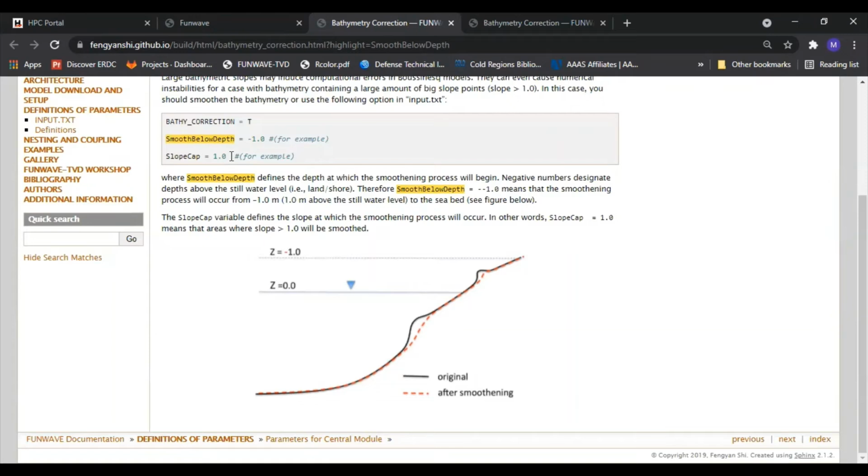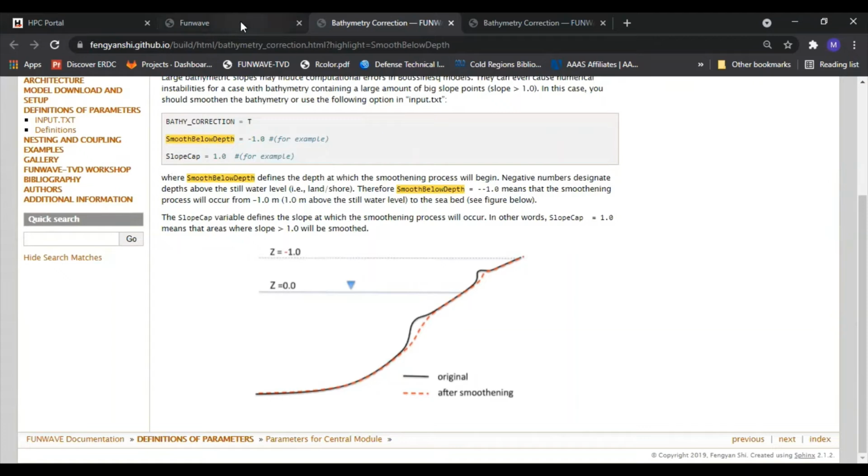So kind of be scrubbed out and would be redefined as a slope of 1. And that process would be performed at every point or anywhere below this smooth below depth variable.